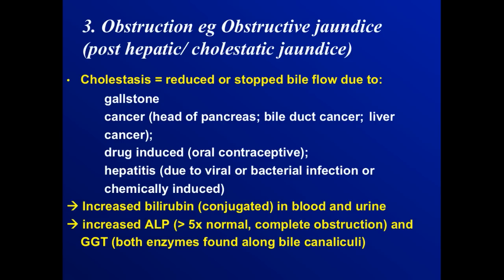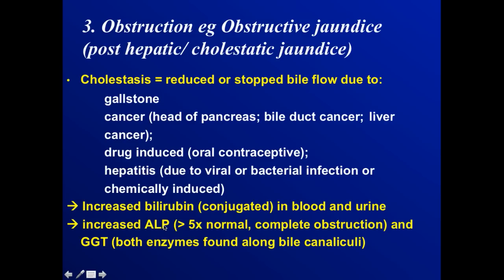Now, besides that, in obstruction, there's one enzyme called alkaline phosphatase. Alkaline phosphatase is found at the lining of the biliary tract, the bile duct, at the liver canaliculi, okay? So when there is obstruction, the enzyme is stimulated to synthesize more. When more alkaline phosphatase is synthesized, it will leak out into the blood. So if you were to take the blood of this patient, you will see alkaline phosphatase very high. This is unique to obstructive jaundice. The alkaline phosphatase is high in cholestatic type of jaundice. It's more than 5 times normal.